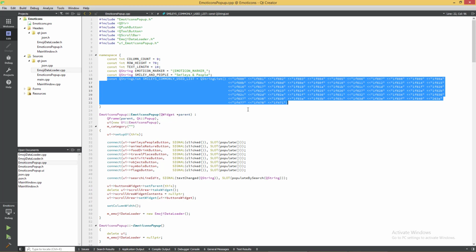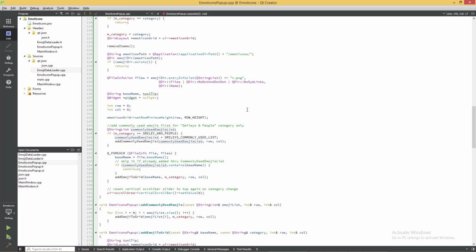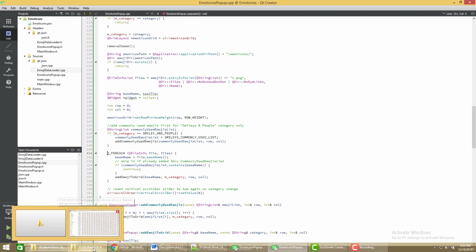So I am adding it at the start, before any emote icons. This is just for placing all these smiley icons on top of this emote icon widget. Then we populate for each file and add this emoji item.